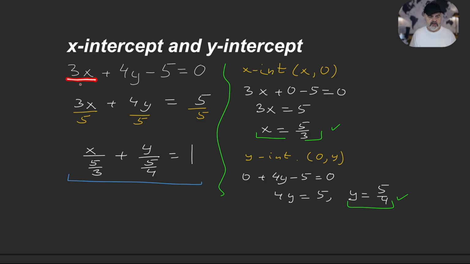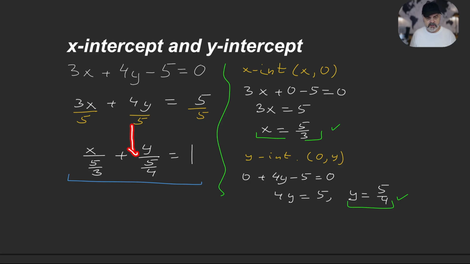So if you divide this by 5, you get 3 over 5 x, and divide by 5 to get 4y over 5 is equal to 1. So hopefully that makes sense. Now, to make it by itself, letter y and x, you have to be mindful of how you divide fractions so that this denominator, 3, is below 5. So x divided by 5 over 3 is the same as 3x over 5. So you have to be skillful with fractions. If you have forgotten, watch my other videos so that clarifies for you.